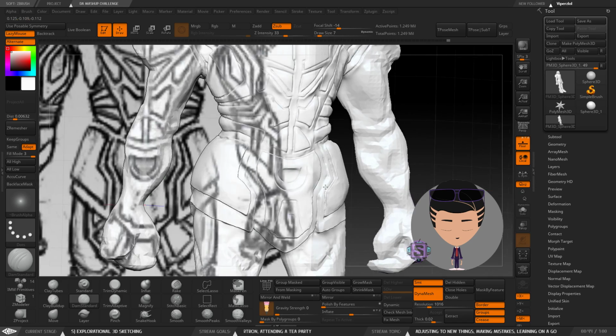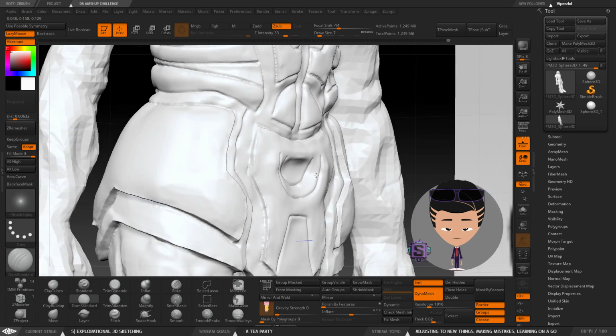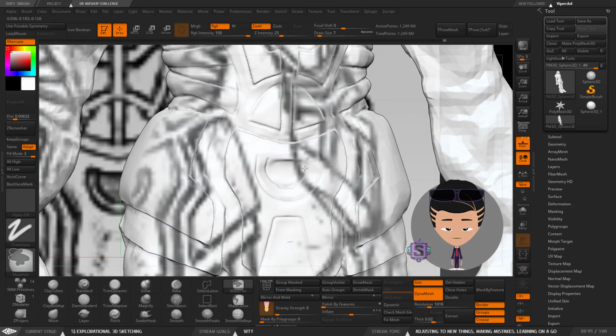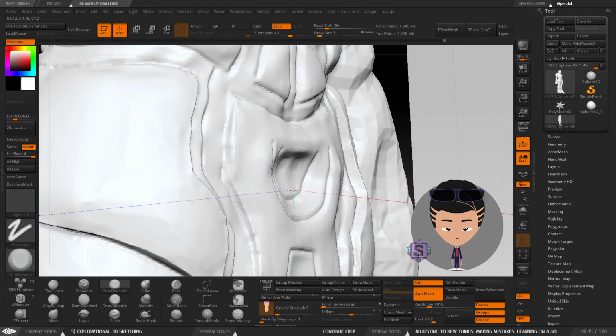It looks strange. Yeah, I guess we need to make it a little bit more straight.